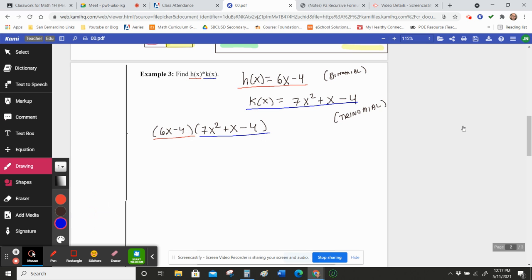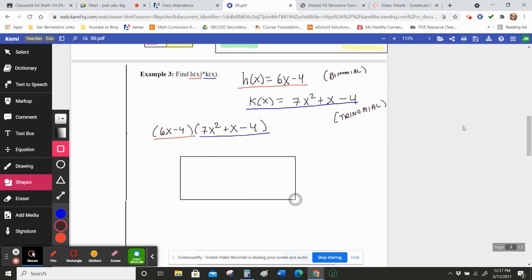For that, we need to draw a box. The only difference between this and the last example is that the dimensions of the box are going to be a little bit different. Notice that I'm drawing it a little bit wider this time. That's because we have two terms on one side. So I'm going to make this division right here for my two terms. And then I have three terms on the other side. So I'm going to make two divisions here to fit my three terms.